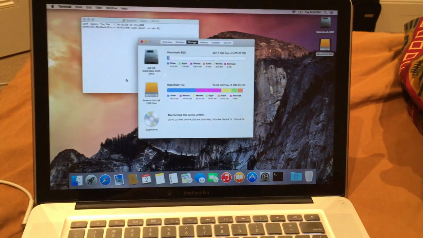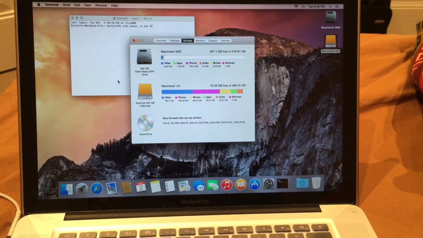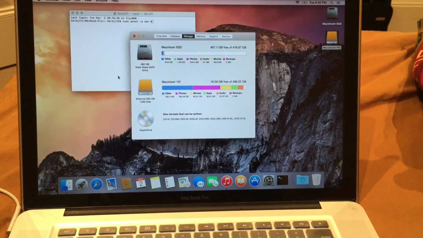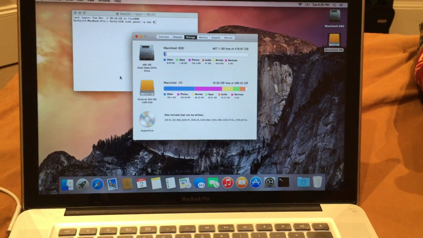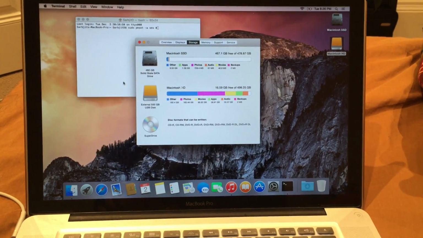We did a full install, basically removing the original hard drive and installing the Crucial M500. And we got it working right here, and then soon we're going to do the Migration Assistant. So this is about it today, guys. This is a very straightforward process. Anybody can do it at home.